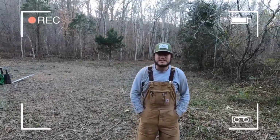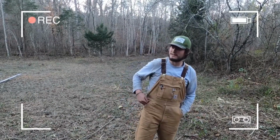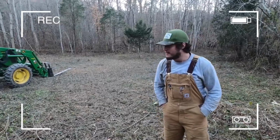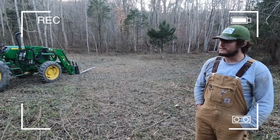My name's Chase Lawson. I'm a sophomore forestry major at the University of Kentucky. The next step in this process is to plant native species like white oak, persimmon, and sycamore in this creek area right here because they're native trees and they grow well in this area. And we're just going to do a quick walk around and look at where we worked and see the difference from where we started.